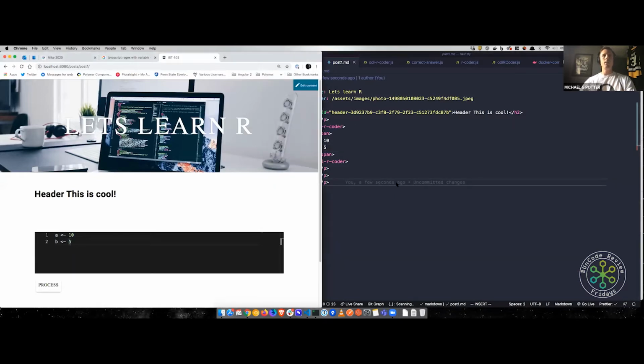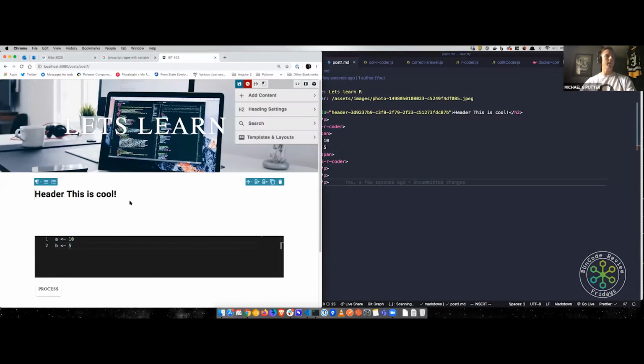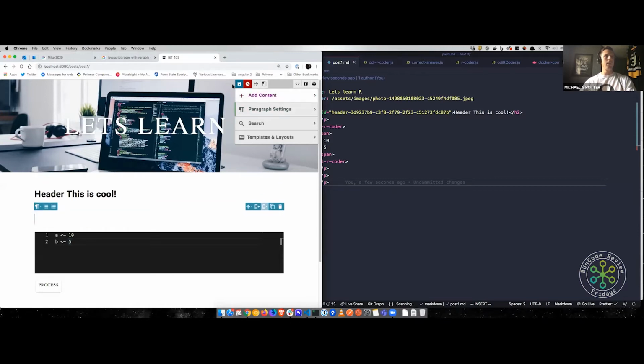And so maybe with HAX, what I could do is enable the HAX editor.